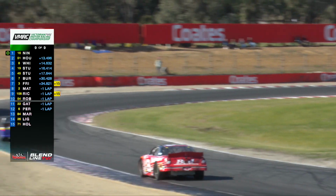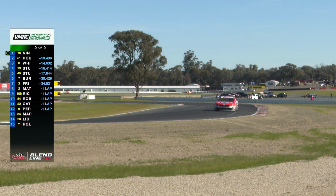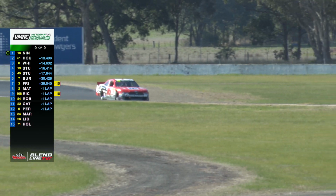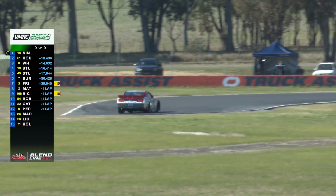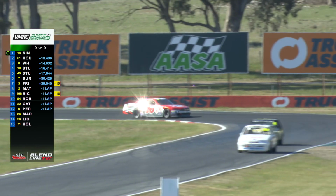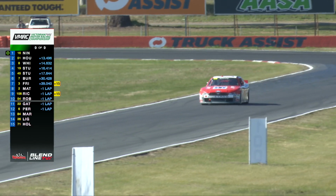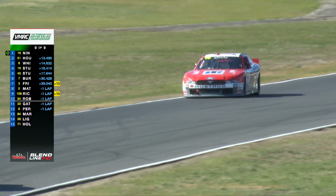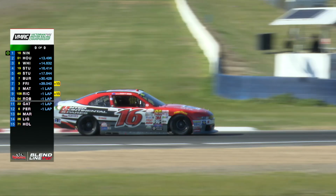Yeah, absolutely, Dan. Obviously, noise restrictions is not really a thing in NASCAR, and you don't actually think they're that loud watching them from overseas or watching a broadcast from the other side of the ocean, but when you do actually see them in real life, you can't believe just how loud they are. Me and Lisa and a couple of the Blendline team on Friday, we were down there on pit straight, right on the fence line, and as the cars whizzed by, particularly the number 16 and number 3 as well, really stood out. You could feel the inside of your ears moving about. It was like a jet going overhead. It was that loud. Real cool stuff.